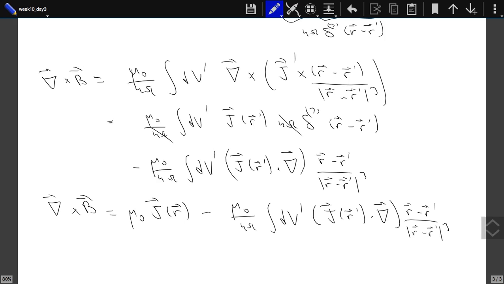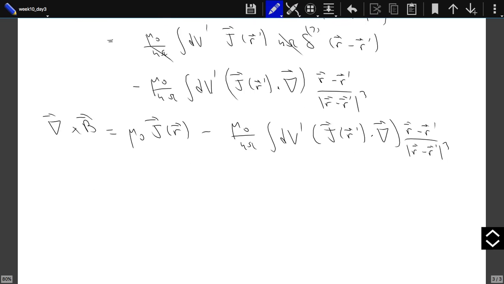Now I will use one more trick in that derivative. You see there I have derivatives, or let's say the gradient, derivative with respect to xi, the coordinates of the vector r, of r minus r prime over r minus r prime cube. I can change this to a derivative with respect to xi prime, but with a minus sign.